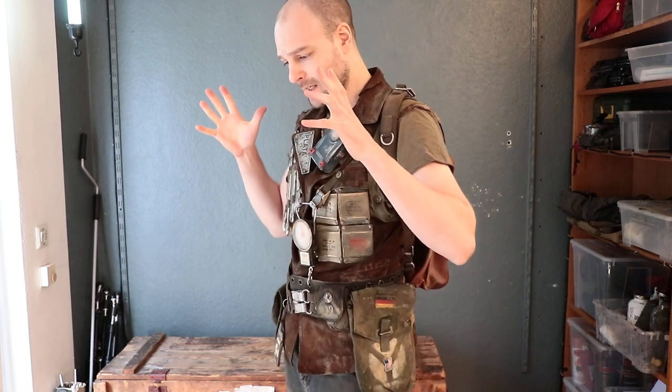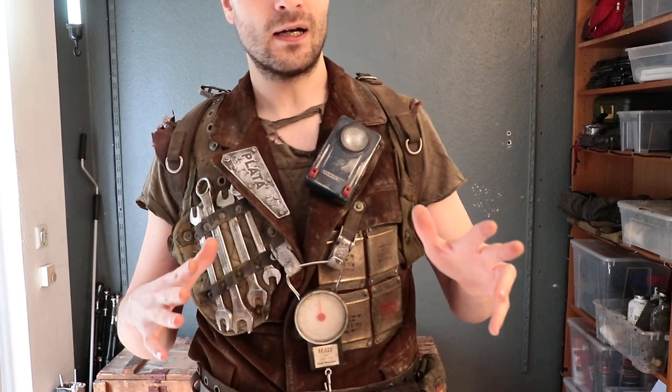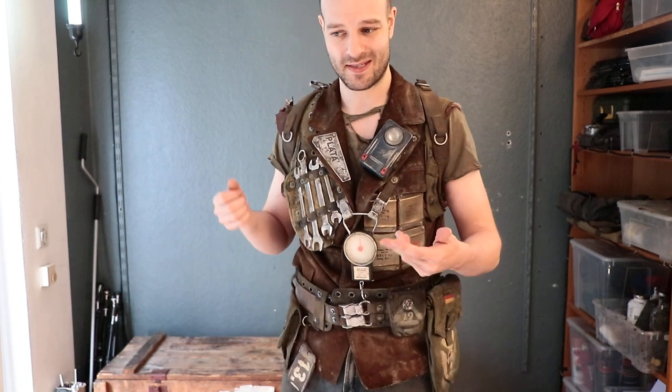It wasn't supposed to be like a heavy gear bunker-opening scavenger with a huge welding torch to cut through steel — more like someone who picks up things here and there. One thing I did, which I've talked about in the past, is mixing civilian and military gear. Usually I do it the other way around, though a lot of my works actually don't have that much military gear. They tend to go in the warrior direction because that's the kind of outfit I do most of the time, and the civilian stuff is usually on the more aggressive-looking side.